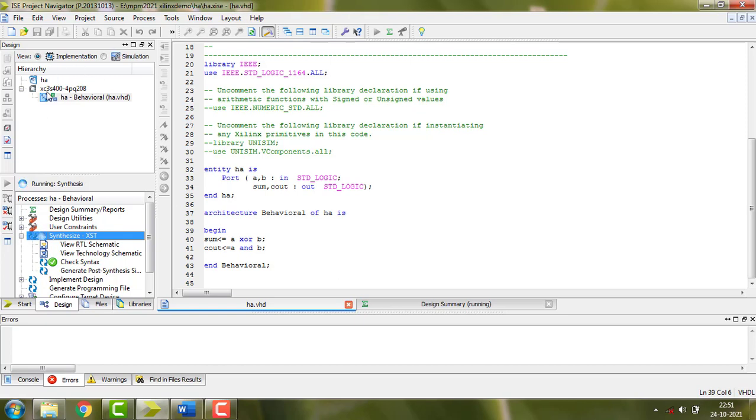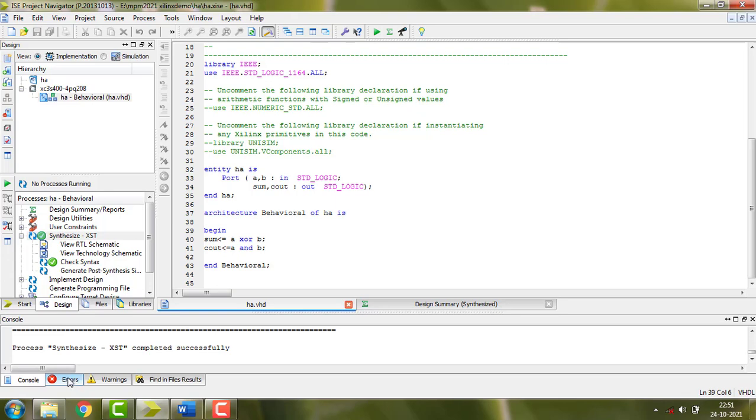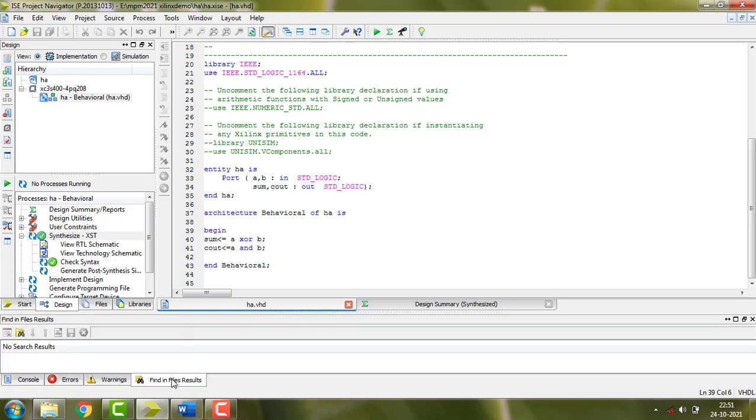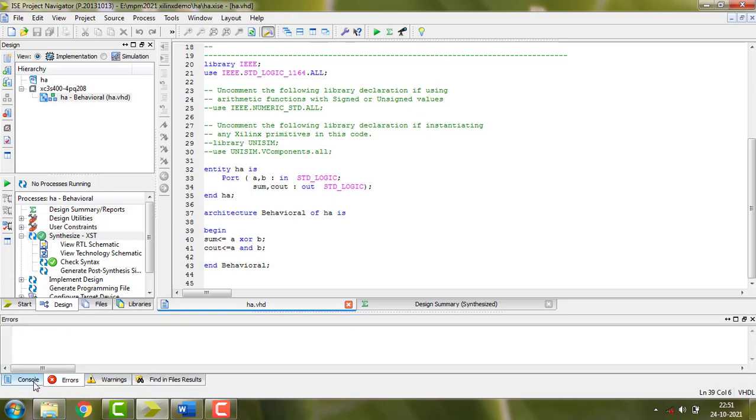So this is the source window, this is the project window, and this one is where you are able to see your code. This is the bottom window, which is horizontal, where you can see the console, what is going on in the software, errors and warnings, if any. All those things can be observed here.